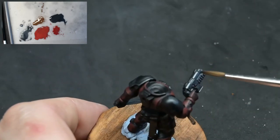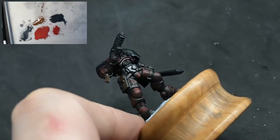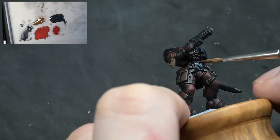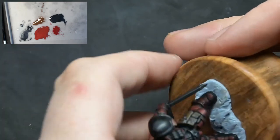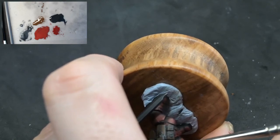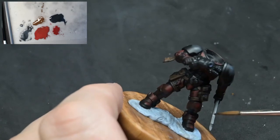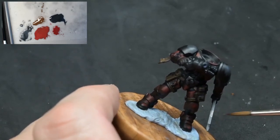So this is just a quick check of the true metallic highlights. So this is Scale Colour, just regular black metal, without the Abaddon mixed in, just ticking the edges, and the top edges don't touch the bottom edges. So just ticking the top edges of all the metallic. And then just adding a little bit of a specular highlight on the centre of the blade as well.